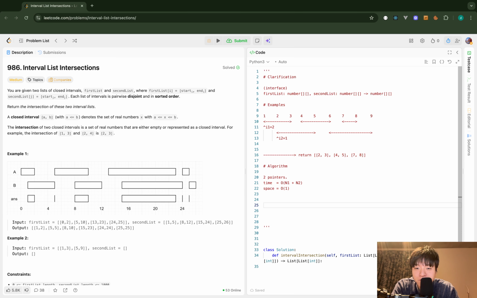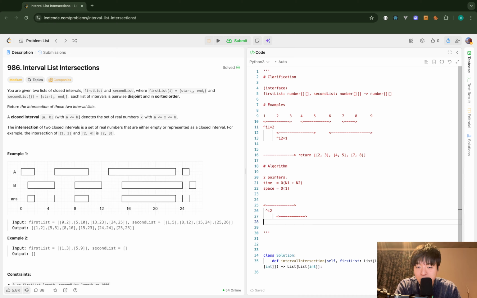And let me clarify which pointer to be moved again. Okay. So let's say I have this and this. The problem here is, let's say like this.